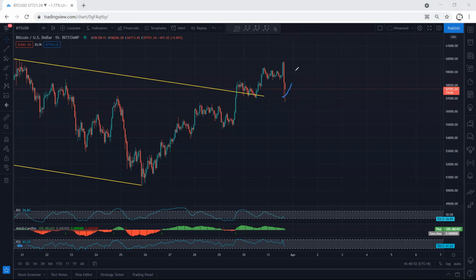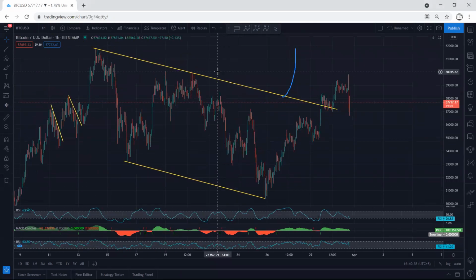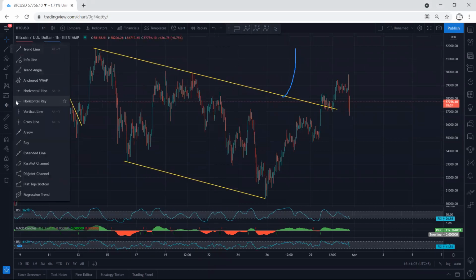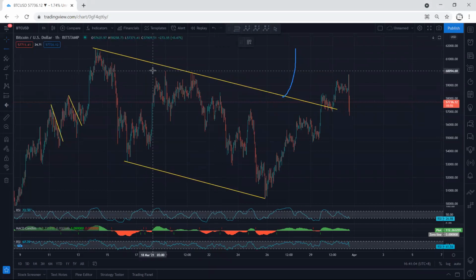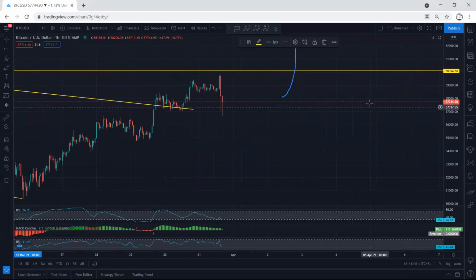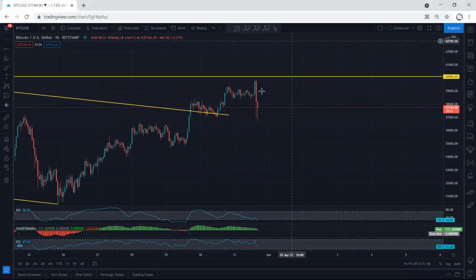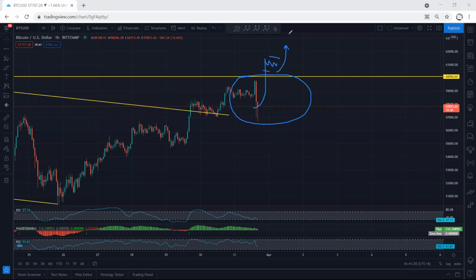How about if the price continues from here? If there is a continuation, we prefer the price break the previous top, which, if I put the line, maybe it's better, is above here. That means if the price reverses, since we had the sharp move, the only time we can look for buy is when we wait for the breakout of this flag, then we can look for buy. If we didn't get the proper correction here.